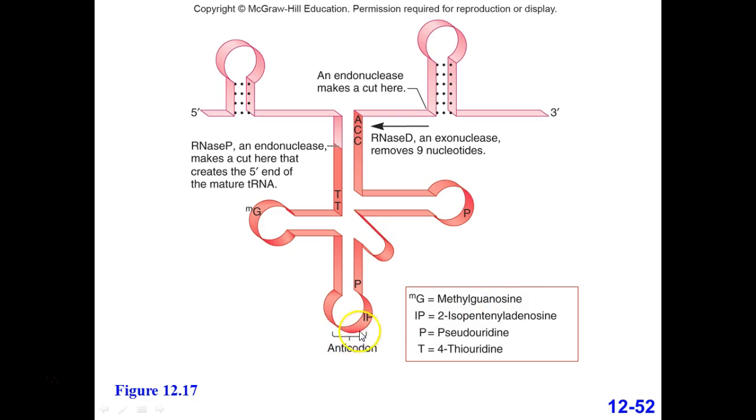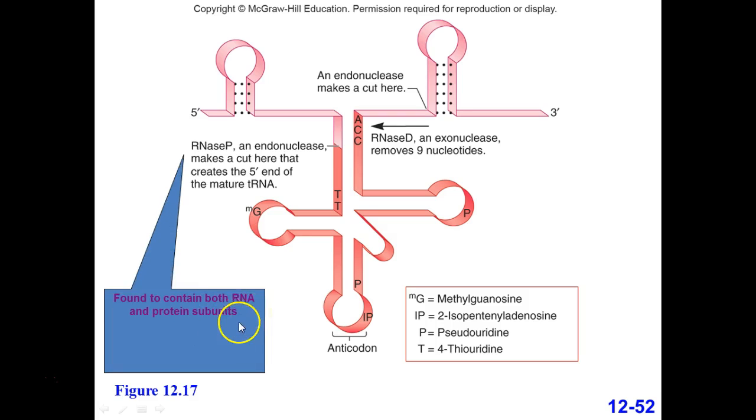This region right here we're going to talk about next time, well, we might get to it today, is the anticodon. So remember, this is a sequence, right? What are they showing here? Because I'm confused because they have some T's in here, and RNA is not supposed to have T's. Oh, it's modified. It's been modified. Okay.